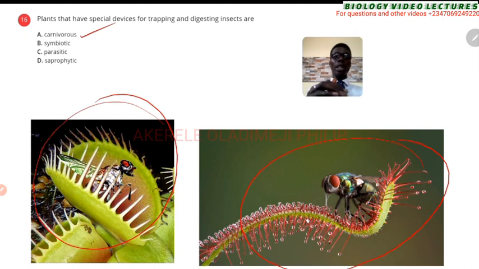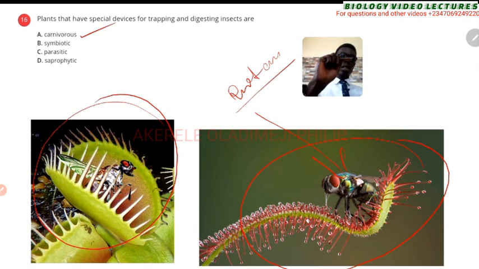Now, don't forget that the body of animals contains proteins. Because there's no nitrogen around them, when they kill an animal, the animal has protein, and in the structural formula of protein, you have nitrogen. So they obtain the nitrogen in the protein that is present in the animal they've killed. That's what they do, actually. That's one of the reasons why they do that. It's not just that they are trying to complement for nitrogen, which they couldn't get from the soil. All right.